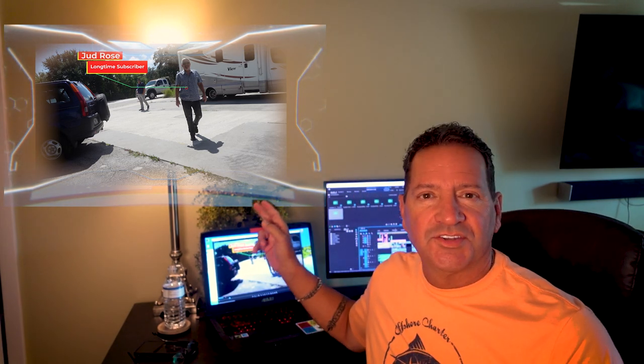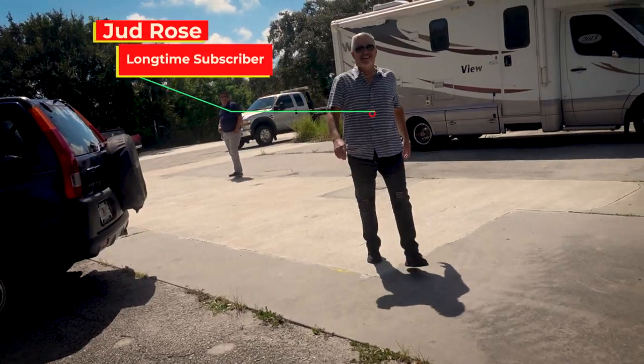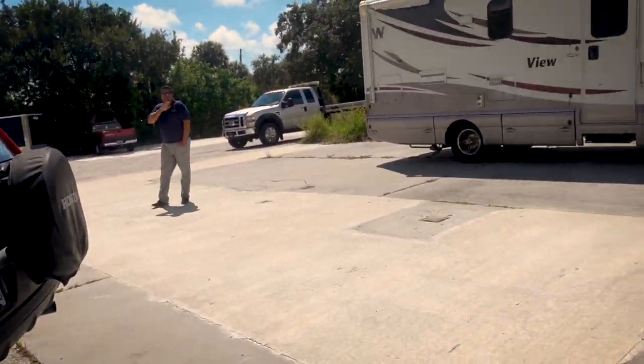This is Judd Rose — he's a really awesome guy. He's been doing a lot of homework with his sights set on going full-time RVing, nose to the grindstone looking for the vehicle and floor plan that is best for him, being very thorough about his research. Judd lives down in South Florida, so he drove up here to look at this RV. He gave me a heads up and I said, sure, why not — four eyes are better than two.